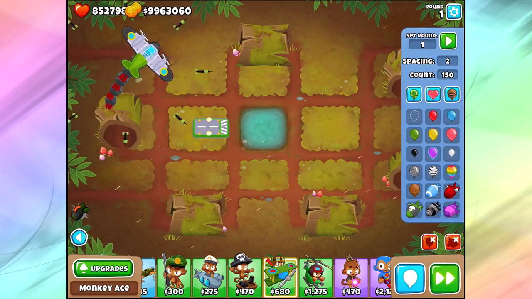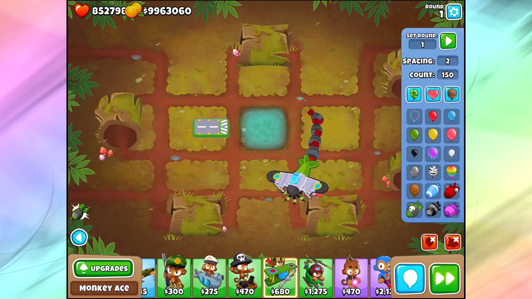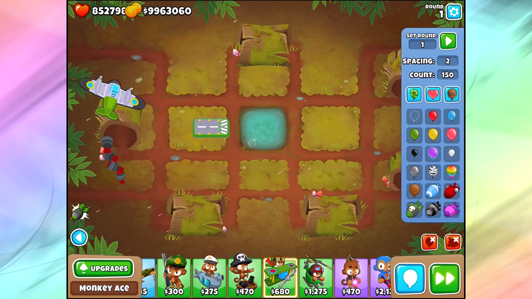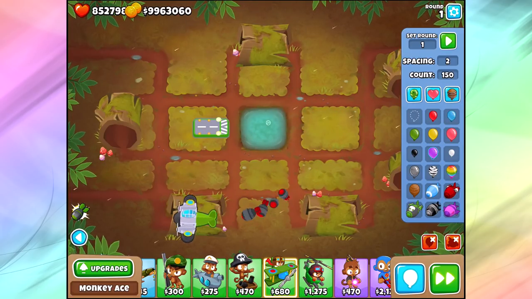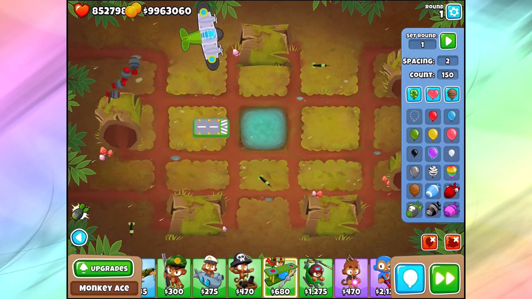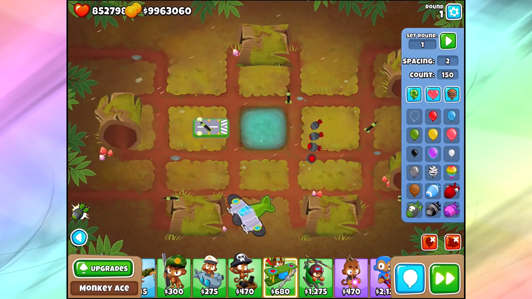All Moabs and all DDTs will get popped down to nothing, but Zomg damage is actually pretty bad with the Ground Zero. So what this guy's really used for is just a little bit of extra help for you on those really tough rounds, around 90 to 100. If you're having any issues against DDTs or big beefy BFBs or something like that, use this thing, clear out some balloons, and let the rest of your defense go to town.